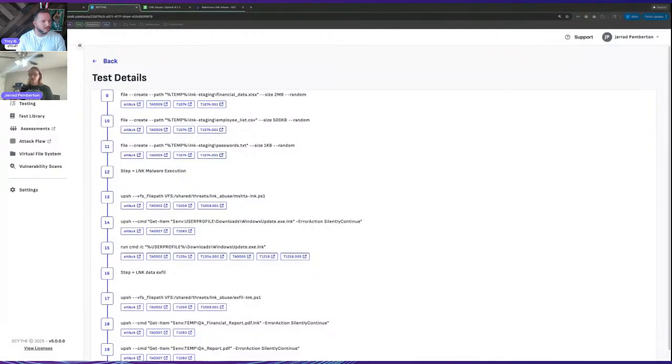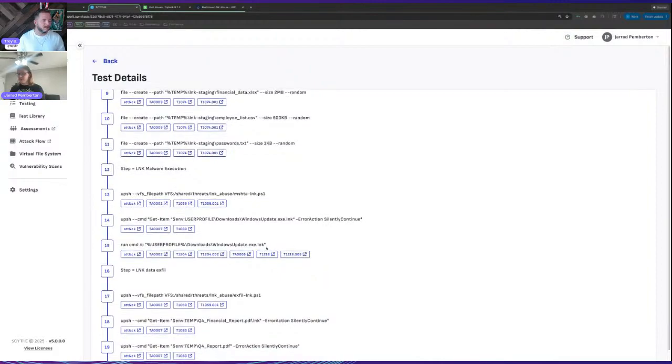Which gives you a good way to test specific execution methods or specific things that these LNK files can do. So this one is basically run, and it creates a Windows update.exe.lnk in downloads. And when that is run, it will run the payload, which I will show momentarily.